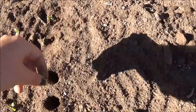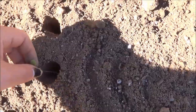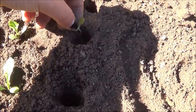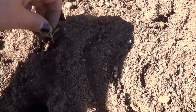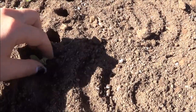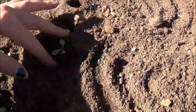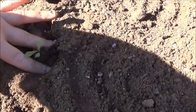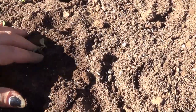Let's see if I can... Oh, the light's really bad. I'll do it in this one. You take it and put it in the hole, and make sure the taproot has room. Yeah, you bury it like that. And you just compress around the stalk so you don't strangle the little taproots. And kind of fill in with more dirt as you compress, or soil.